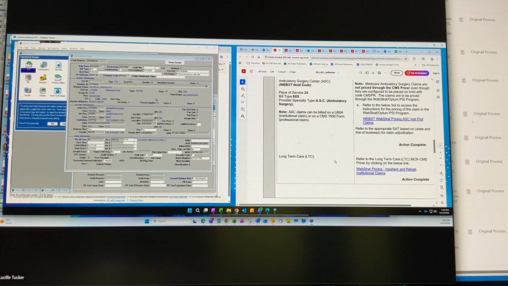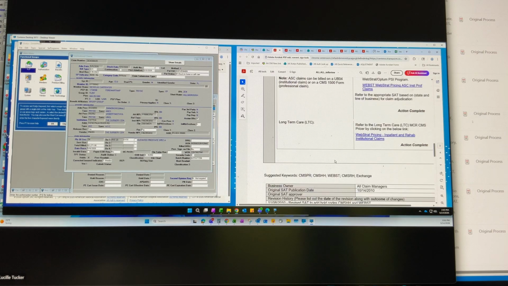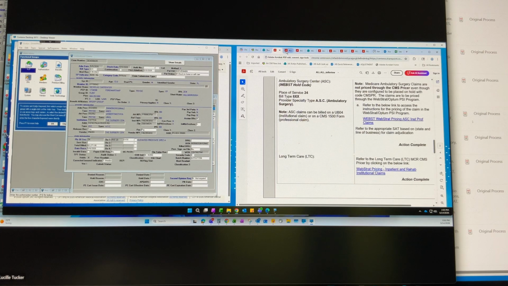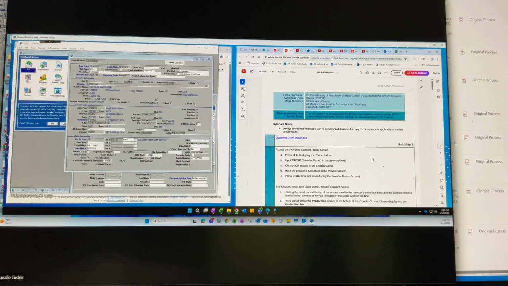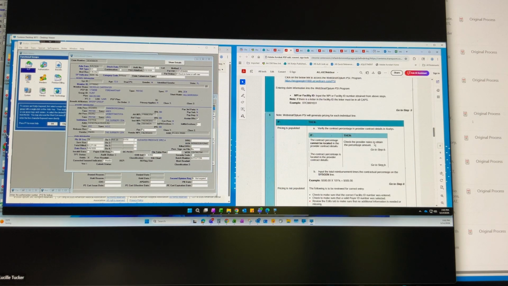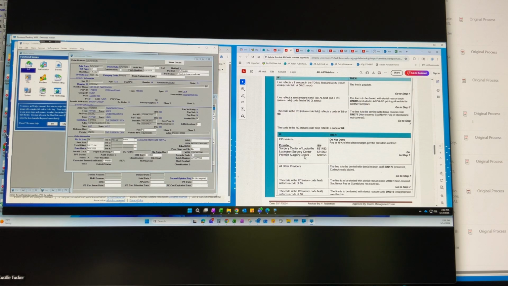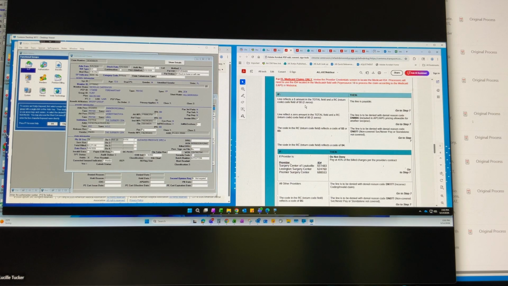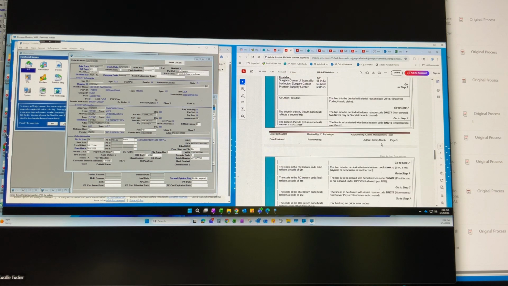The other reason we use the ASC as a default for 22s and 23s is down here in the SAT, it's going to tell us what to do with the return codes, okay? So let's say you're pricing a claim that's place of service 22, and you have a return code of 09. Well, we would deny that with DMN 10, okay? Regardless of if it's ASC or whatever.